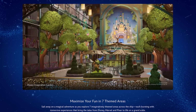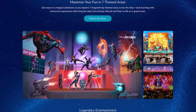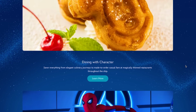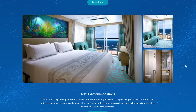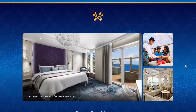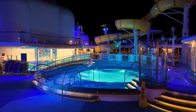Then there's the Disney Adventure, which is in a class all of its own. This is going to be the largest ship in the world when she sets sail in December 25. The cruise company that was building this ship went bankrupt, and Disney swooped in as a dark horse candidate to pick it up for pennies on the dollar and invested billions into this ship. Seriously, this ship is going to be insane. It's basically going to be like a brand new theme park opening, but on the seas.